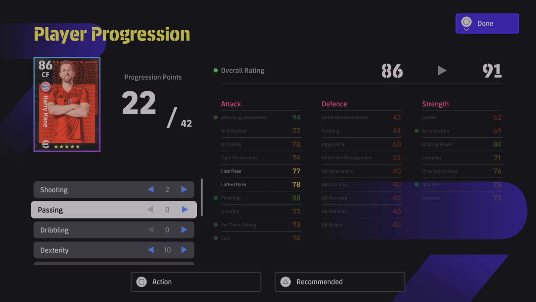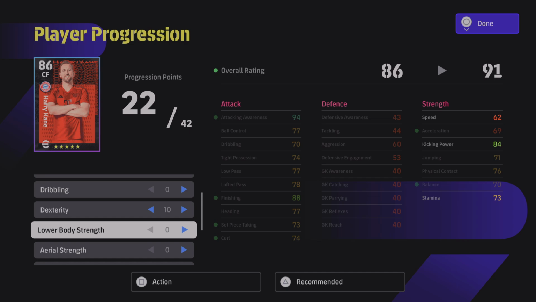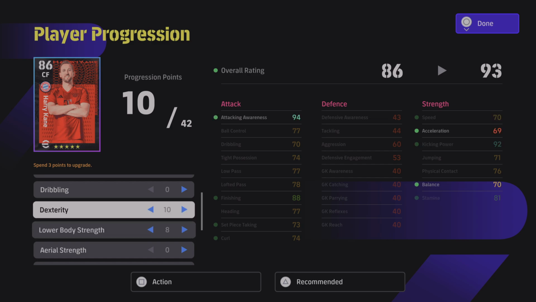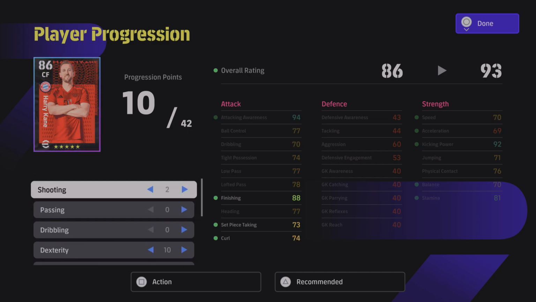So now look, you notice I've only got 22 progression points left, which isn't actually a great deal, okay. And he's quite slow within the game. So I'm going to give him 8 speed points, okay. Which also boosts his kicking power and his stamina, okay. So 10 into dexterity, 8 into low body strength, nothing into dribbling so far, 2 into shooting.